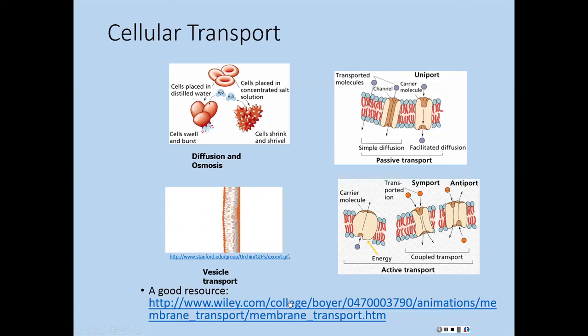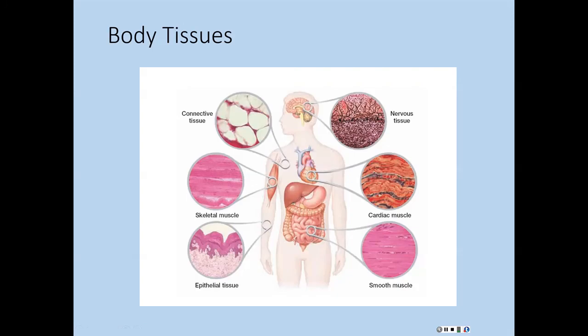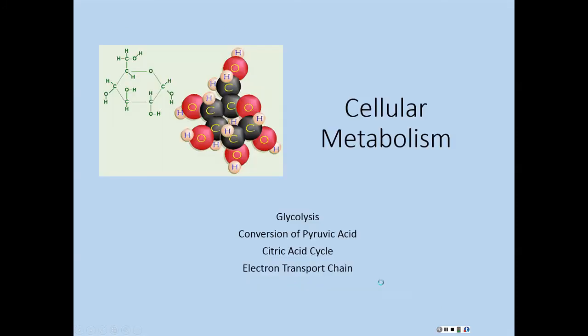Again, take a look at Chapter 1, take a look at your old A&P book, and you should be able to get up to speed on all of these. And of course, you need to know your body tissues. We're going to be moving forward through all of these. So this is meant as Chapter 1 review, but not really something I'm testing on specifically.